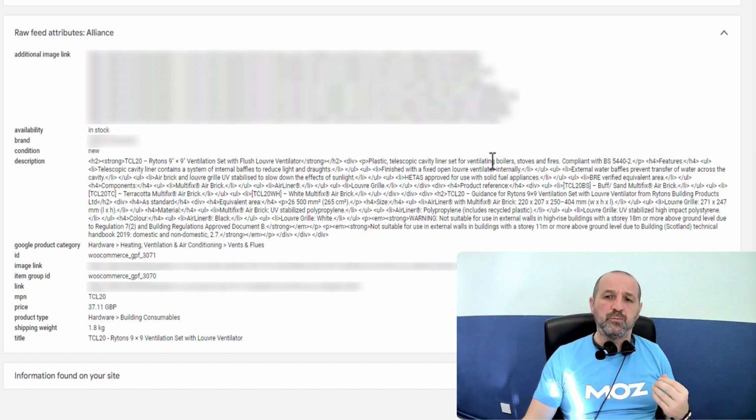So it's limiting the opportunity for your ads to match keywords, and that means they're not showing as often as they could. So you definitely want to think about fixing that. I would suggest this is a systemic issue.